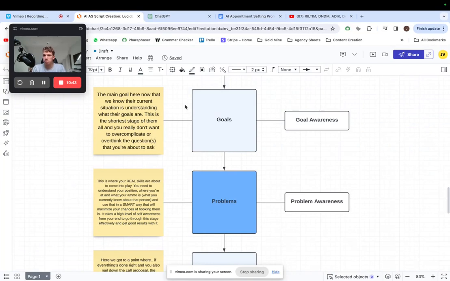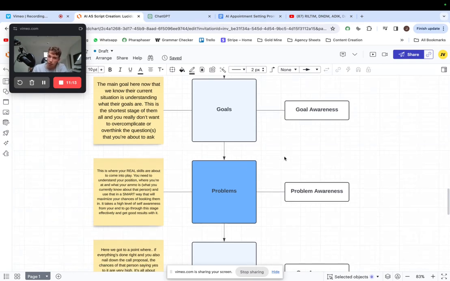So I guess for me to see if I can even help you, what would you like to achieve in the next 3 months, or in the next 6 months, if you were to work with me, for example, with an e-com offer or something like that. So we find out more about their goals. We empathize, we acknowledge what they said, and then we move on to goals. And this is a very important stage, because if we don't know what they actually want, we can't really help them at all. So that's goal awareness. Now the next one is problems.